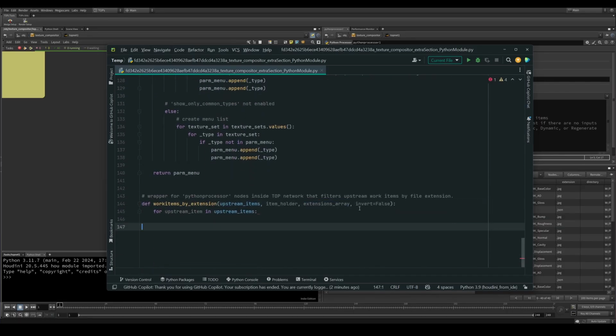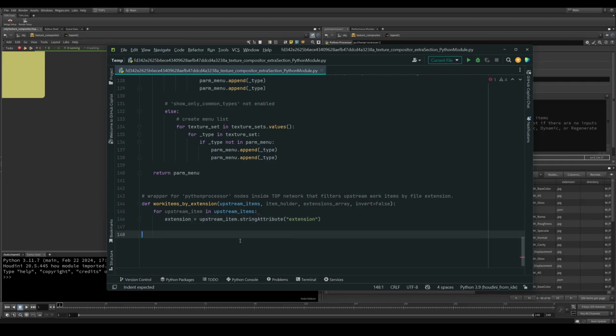And then we have an ability to invert the result of the filtering. So for every upstream item, I want to get the extension string attribute, and then I want to go ahead and check if we are inverting the result.